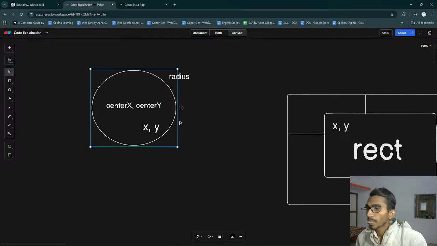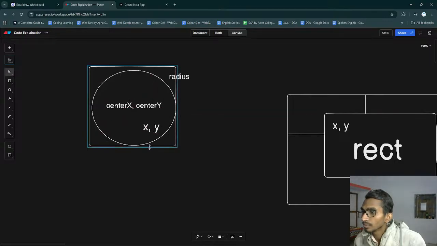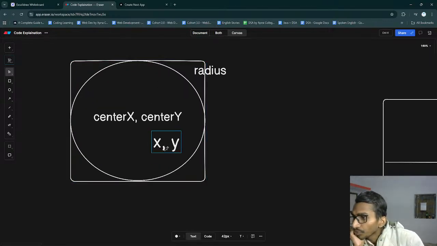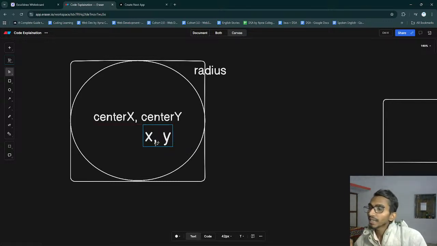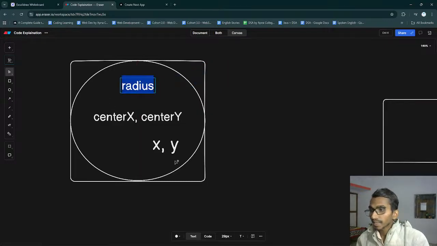Let's make it like this, it will be easy to just draw the things here. This is the main circle that I have. I clicked here. How will I know whether it is inside or not? I just have center x and center y, and I have my radius. With the help of these three, I have to determine whether the point is inside this or not.